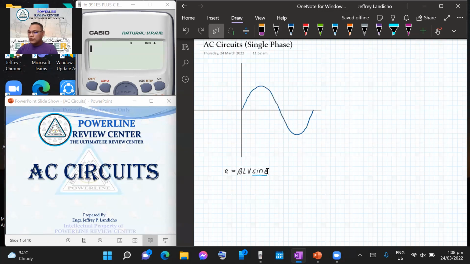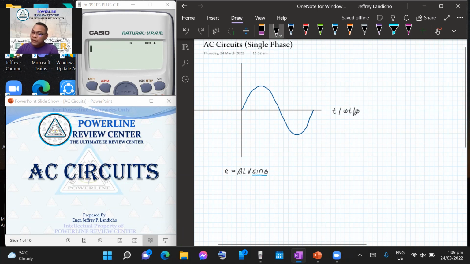So therefore, let us consider yung ating x and y axis here. Pwede natin sabihin this is the axis for a value of t, the time elapsed at which the given rotor rotates along the magnetic line of force, or pwede nating i-express yan as the axis for our omega t. So sino yung omega? That is the angular velocity. Gaano ba kabilis umikot yung ating rotor within the magnetic line of force, or pwede nating i-express yan in terms of angle theta. Pwede nating i-measure yung ating x-axis in terms of time or in omega times t. So this is angle, so that angle pwede natin siya as angle theta.